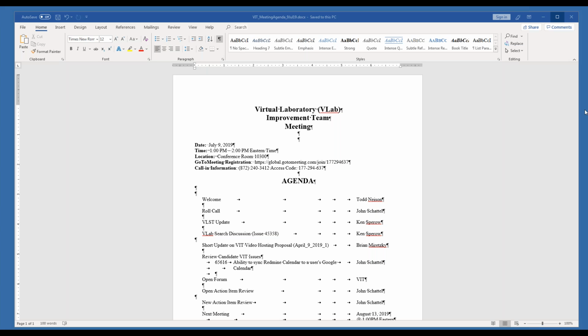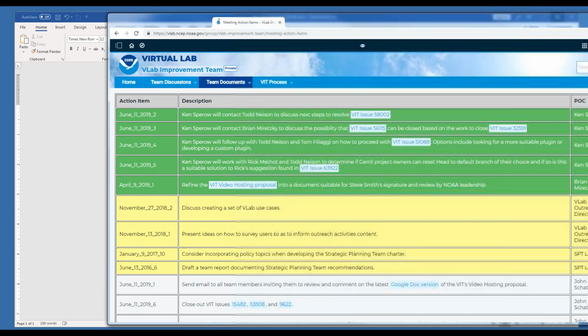And I guess that brings us to the open forum, which I will turn over to Todd to lead us in. Sure. I personally didn't have anything, so I'll just leave it open to the group. Before we get to the next item on the agenda, the open action items, if we had any topic before then, speak now. All right, no worries. On the open issues, John.